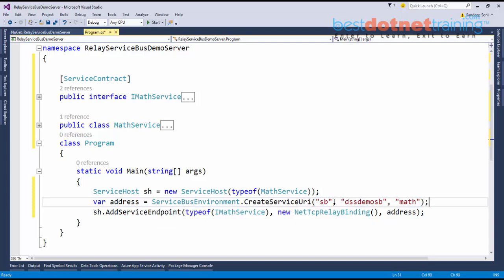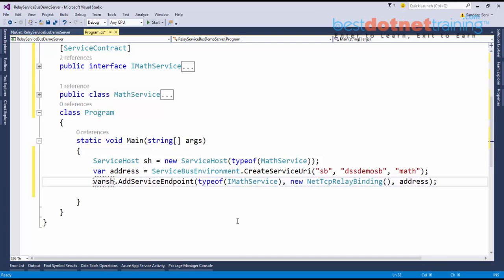We have to mention the same thing on the client also. So once we have this address, the endpoint is created. Into this endpoint, we have to add a behavior also because we need to provide credentials. Service endpoint behavior we have to add. So how to add?